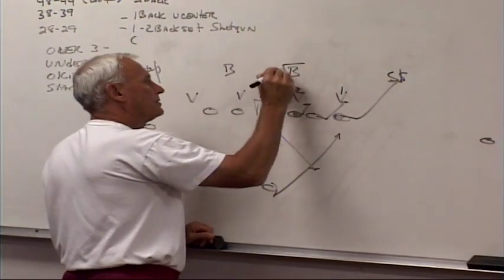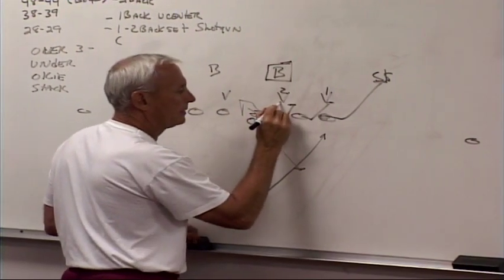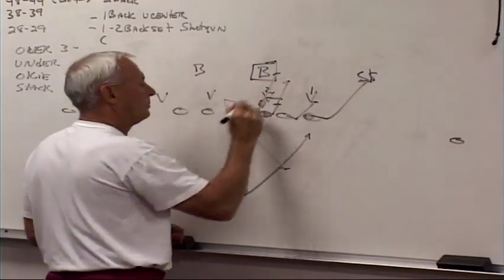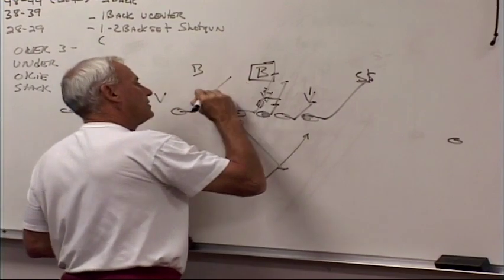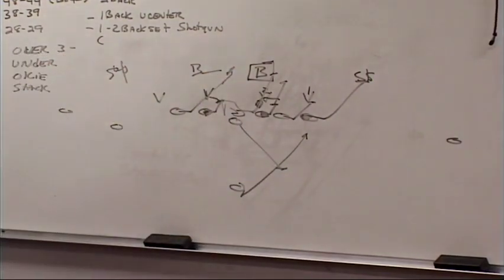Now the center, though, has to declare Mike right. We're going to stretch, run our track. Three technique spikes, overtake, guards up. Three technique works out, I'm up on the back. 18-inch cutoff on the one. And I stretch and go to the imaginary middle linebacker spot to pick up the backside linebacker.